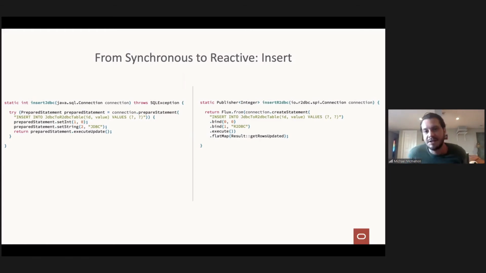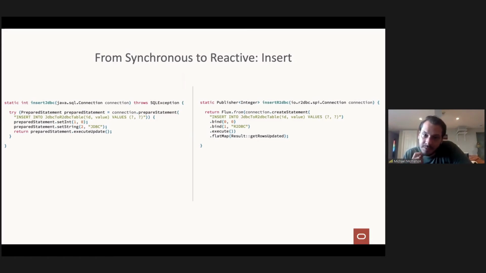And with R2DBC, if we want to bind a value, we just call bind, and we pass the value in. And we don't have those individually typed setters, so we don't have like bind int or bind string. We just bind. And if your driver supports the input type, it sets the value, and if it doesn't, it will throw an exception at you. The types an R2DBC driver supports, there's a standard mapping, and you can find that in the R2DBC spec. So values like int and string are specified, and all drivers should support those.